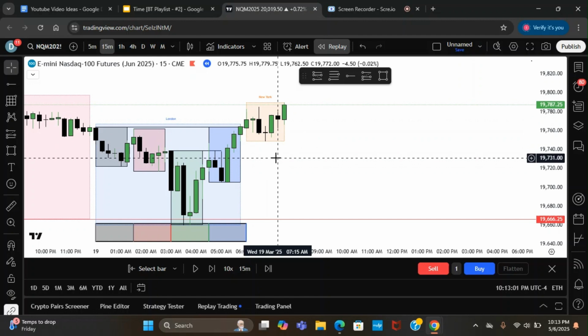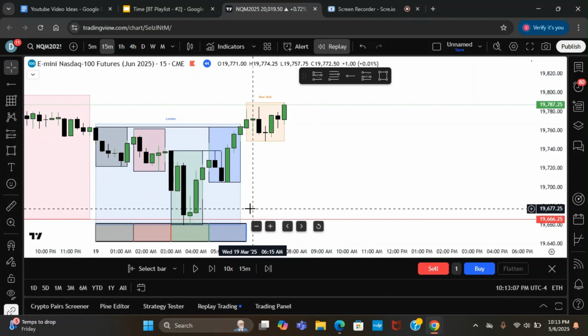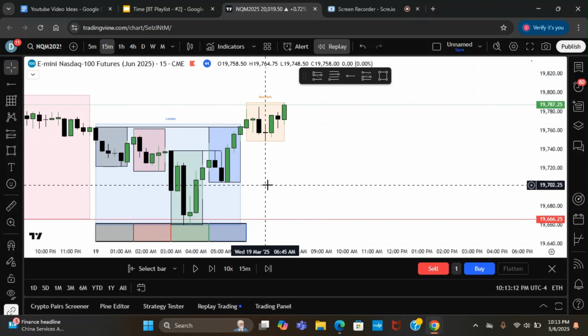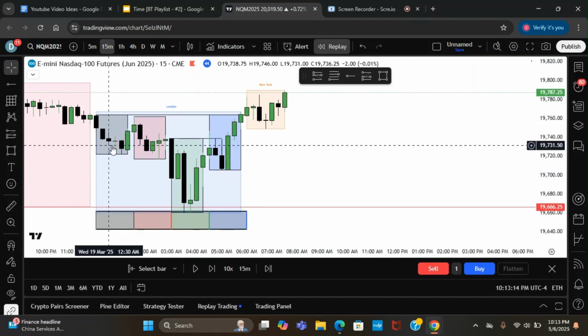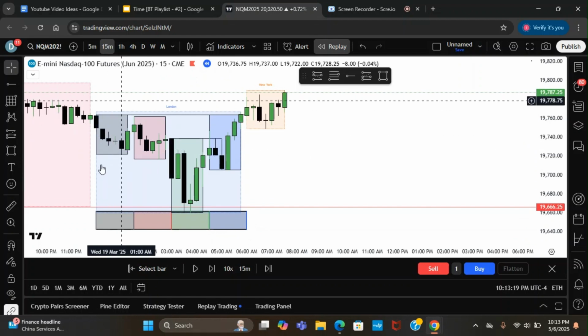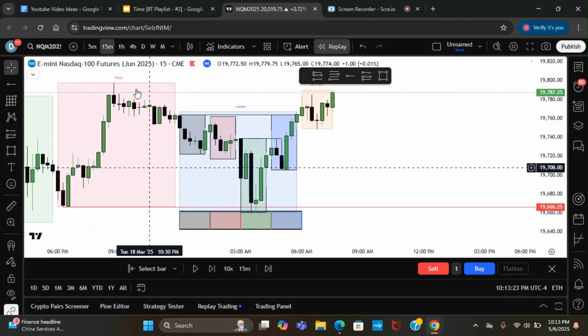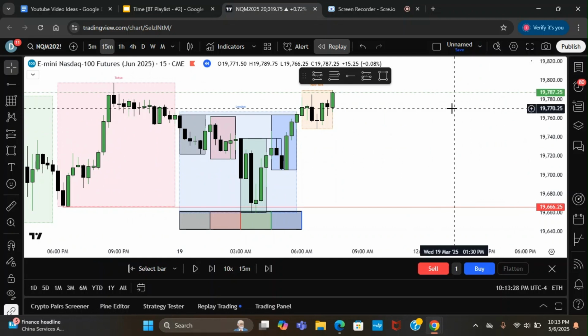I'm not really going to go too deep into time because I feel like this covers everything we need to know about time. This explains why we enter at the times we do. Because, for example, I'm not taking any setups in Q1 of a session. So I will trade Q1 of the day. I will trade Asia, but only on USD/JPY. And I'll be honest, EU. Only on USD/JPY and only on EU.